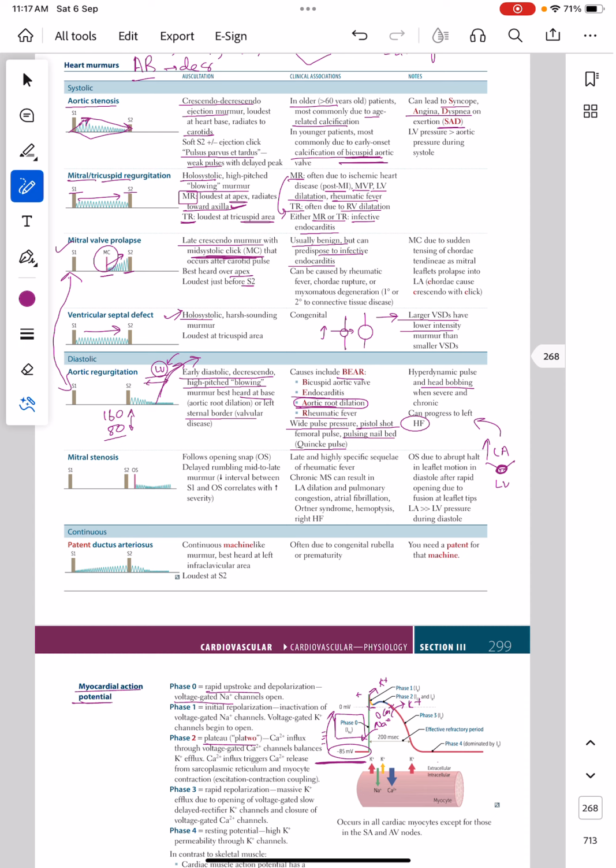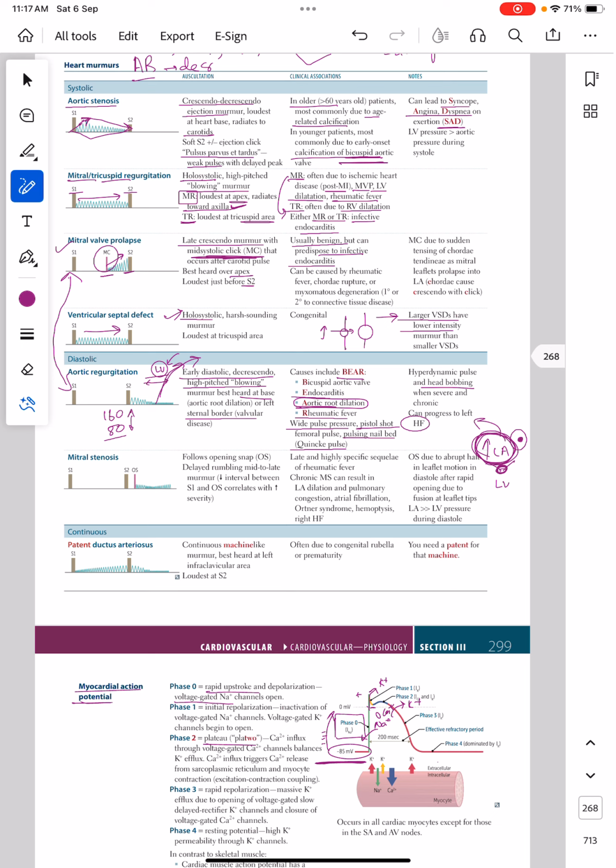leads to pulmonary congestion. So a long-standing mitral stenosis can eventually result in pulmonary hypertension, and eventually it can cause right heart failure as well, because the most important cause of right heart failure is left heart failure. And it can also cause atrial fibrillation. Atrial fibrillation occurs because the left atrial pressure is constantly rising and the blood remains stagnant here, and that causes atrial fibrillation.